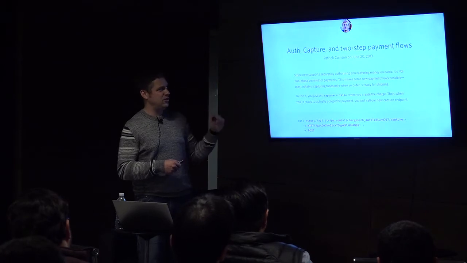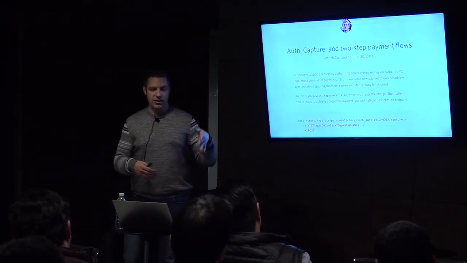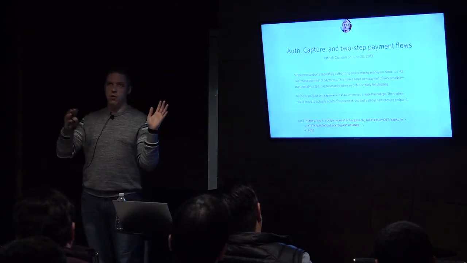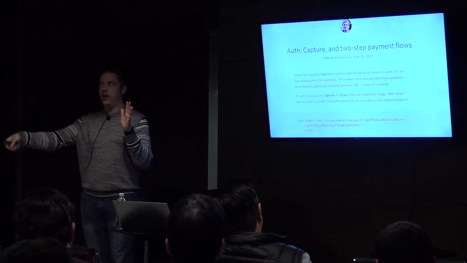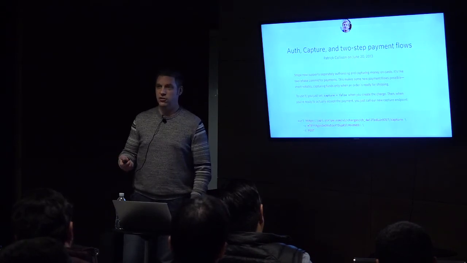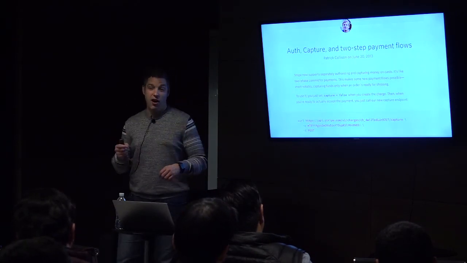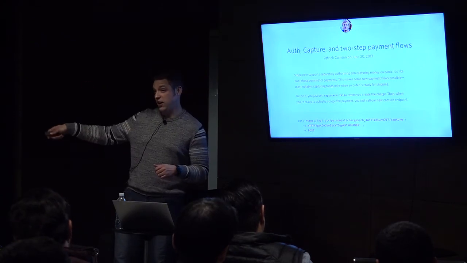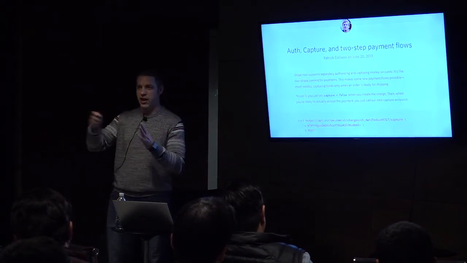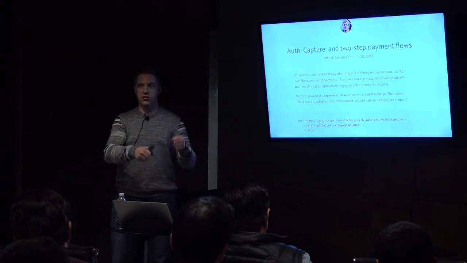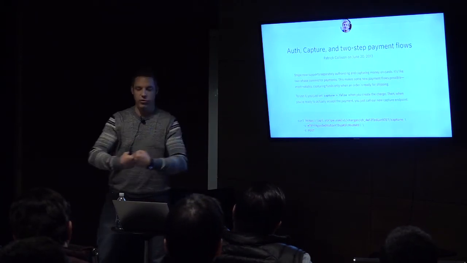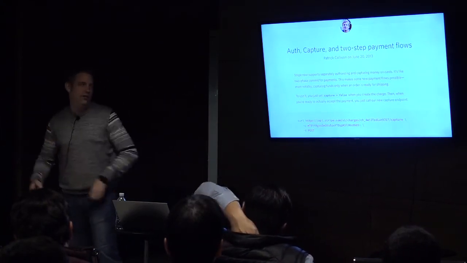And so that's what you can do here with Stripe. You can do a two-step process where you first authorize the card to say, do they have the money? Okay, and then when you're done trying to do something, you say, go ahead and capture that amount from their account. Some e-commerce systems do this. They'll authorize the card, and then when they ship the product, they actually charge you for it. So if it's something that needs to be reserved for that amount of time, they'll use that authorization to hold it to the side, and then when you finally capture the money, we'll go ahead and give you the product, whatever that is.